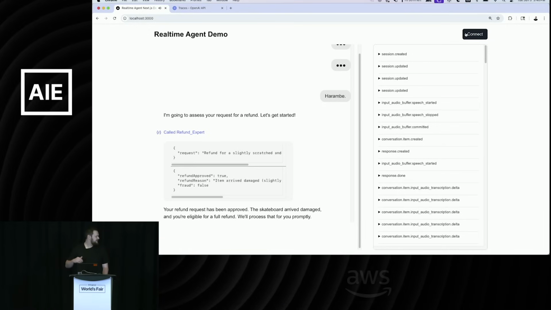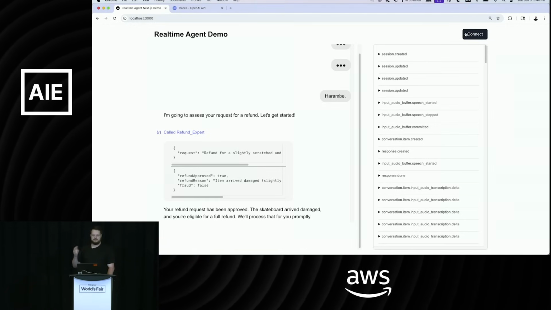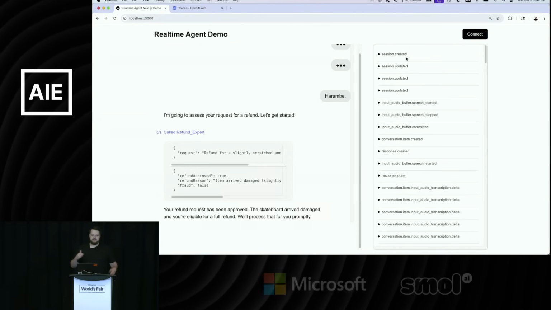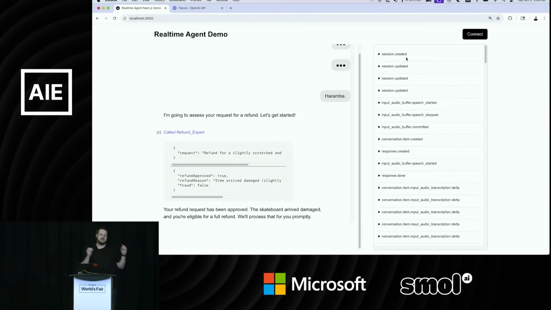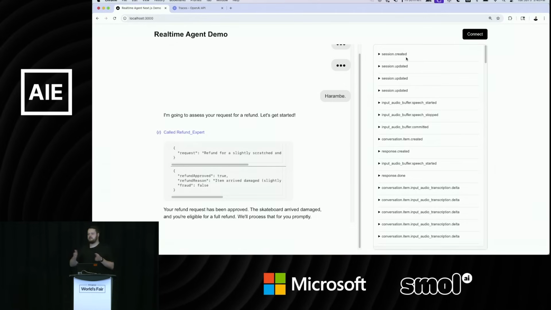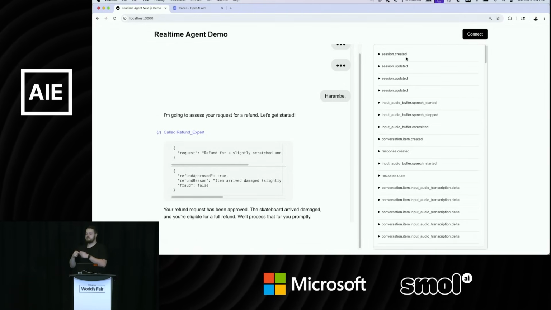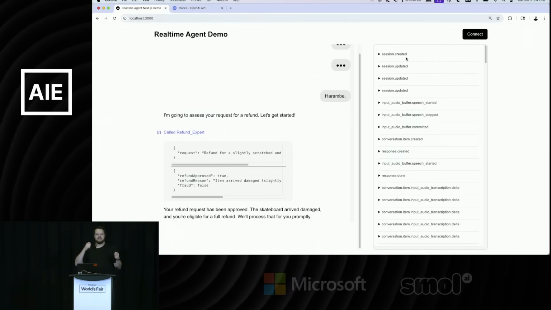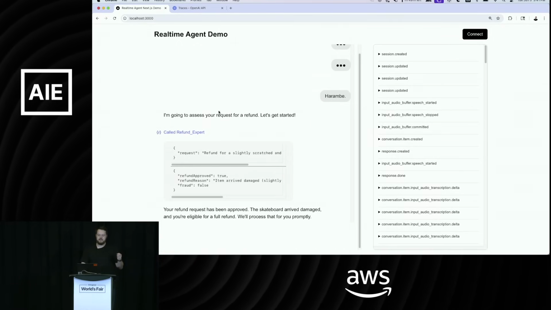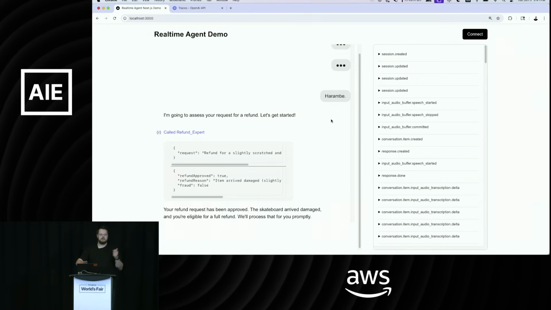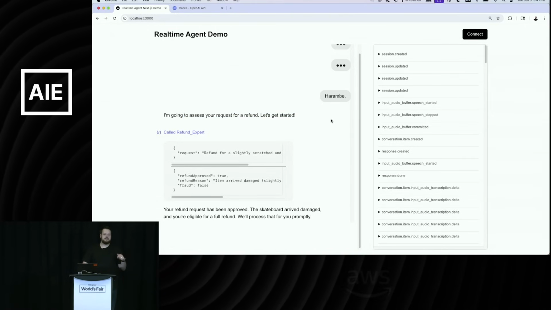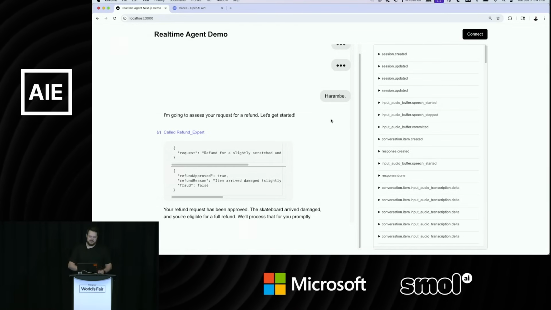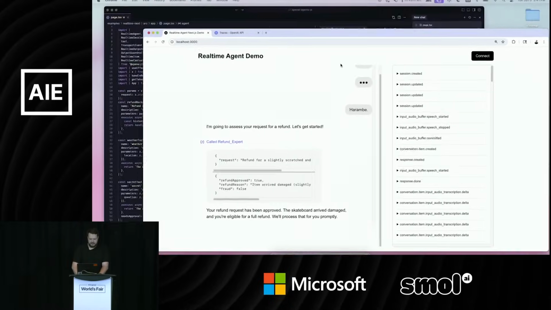All right, but you can see here that it was able to call that more advanced tool and actually process that request. And one of the nice things is that while time to first token is often a really important thing, the longer a conversation goes, your model is always going to be faster than the audio that has to be read out. So this is a really helpful thing where by the time that the model was able to say, hey, I'm going to check on this for you, it already had completed that LLM call to the O4 mini model to get the response there.